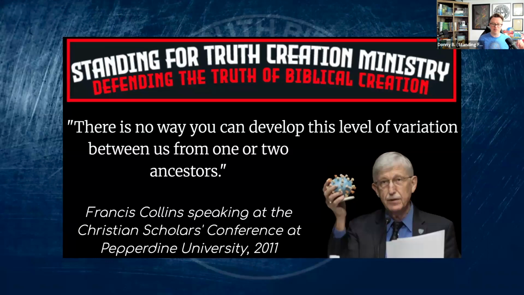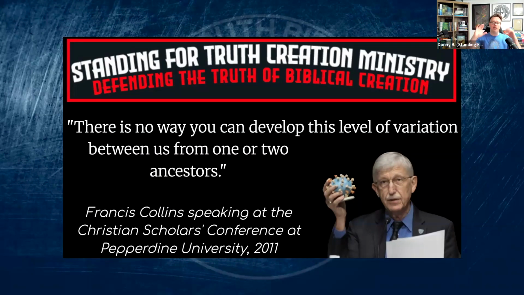Now, here are several quotes from prominent anti-young earth creationists, showing why this topic here tonight on the science of Adam and Eve is so important. This is Dr. Francis Collins, well-known advocate of theistic evolution. He said this at a conference in 2011: "There is no way you can develop this level of variation between us from one or two ancestors."